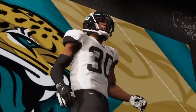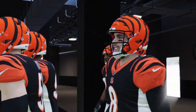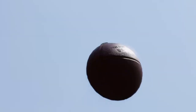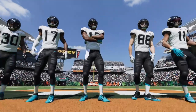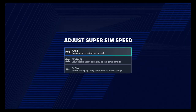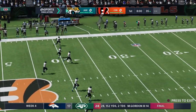Today, from Paul Brown Stadium in Cincinnati, it's week four of the NFL on EA Sports. It's the Cincinnati Bengals taking on the Jacksonville Jaguars. With the Ohio River and the hills of Kentucky just to our right, we welcome you into Paul Brown Stadium in Cincinnati, Ohio. It's 3-0 versus 2-1, a good early season battle as we're underway in week four.